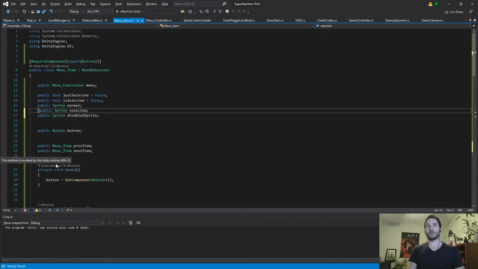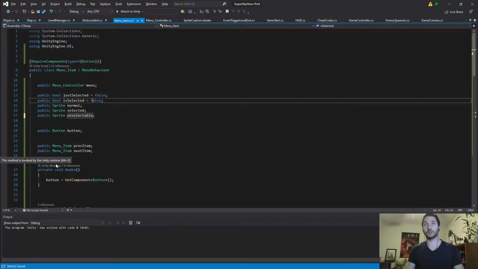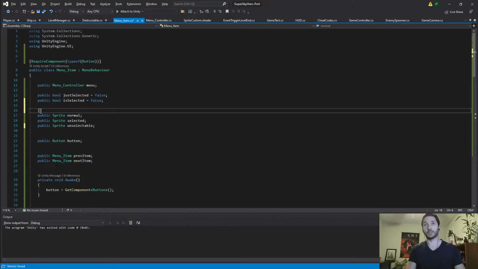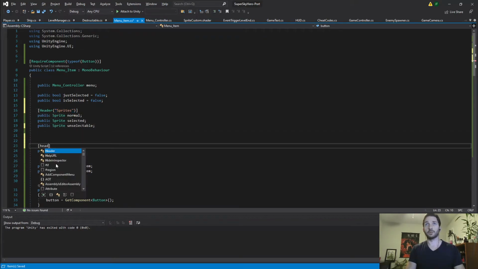There was like a previously serialized as or something like that, so that you don't break the serialization. Unselectable, right? So I'm going to do that. So I'm going to say header sprites, header other dot set.